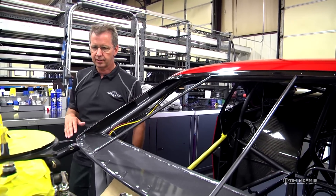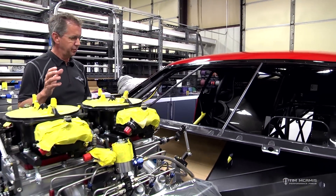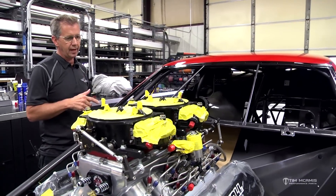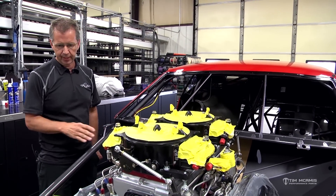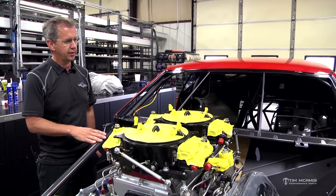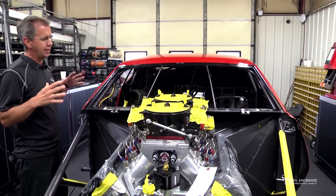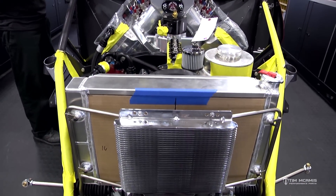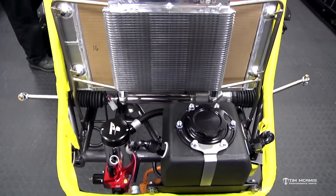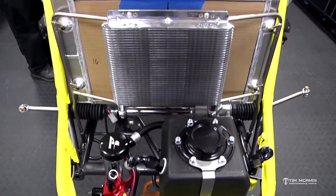So we take a lot of time to protect all the chassis areas and the painted parts of the car. Next step: there'll be two guys on wiring and one guy putting components on it. This is just day one and they've got a pretty good jump on it. I'll give you an update in a couple of days — you'll see a lot more components on it, it'll get a lot of stuff thrown at it pretty fast, and then towards the end it'll slow down as we deal with the more meticulous items.